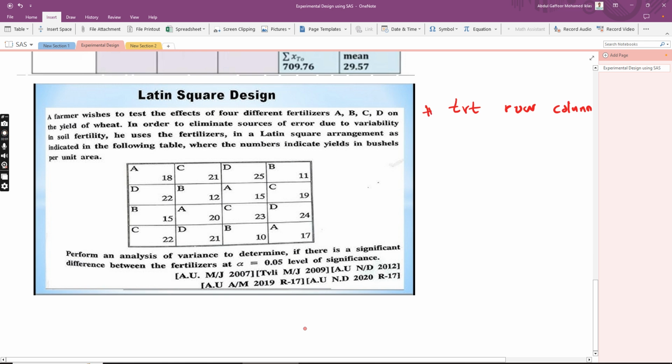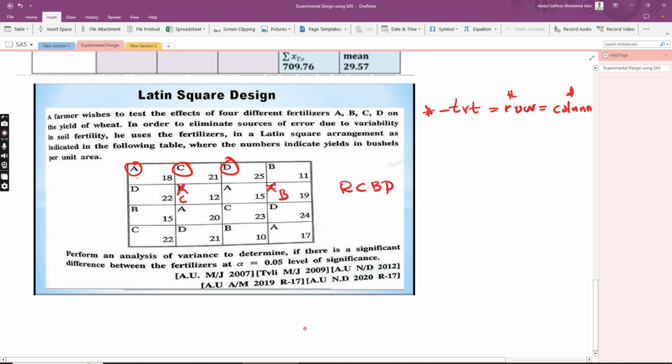So here the number of treatments should be equal to the number of rows and equal to the number of columns, and there shouldn't be any replicates of treatments column-wise and row-wise, which means one treatment should occur only once in each row and each column, right? So if you consider this row, there is no repeated A: A, C, D, B, A, D, B, C. Now let's say if you have C here instead of this B, and here you have B. So this will again come as RCBD, not LSD, right?